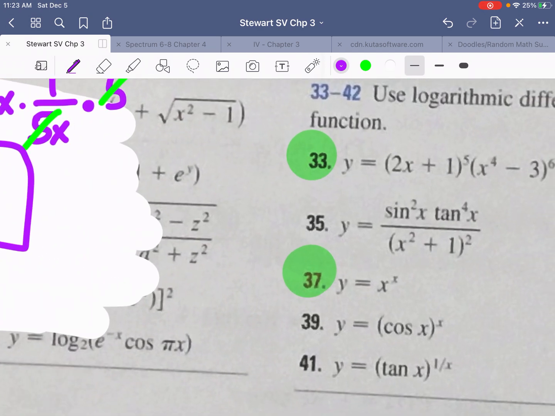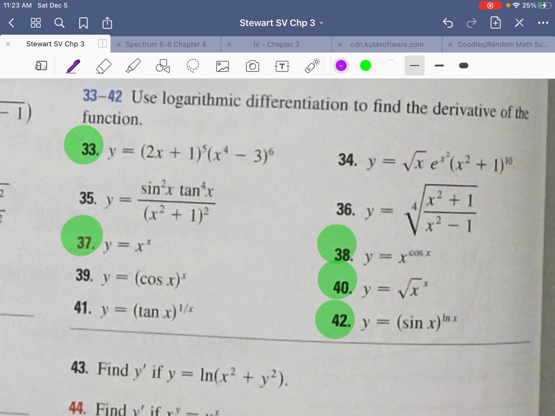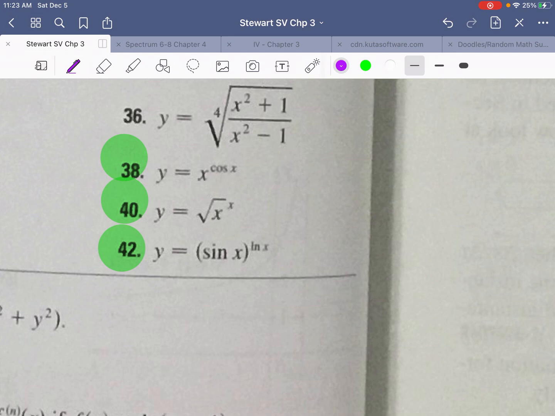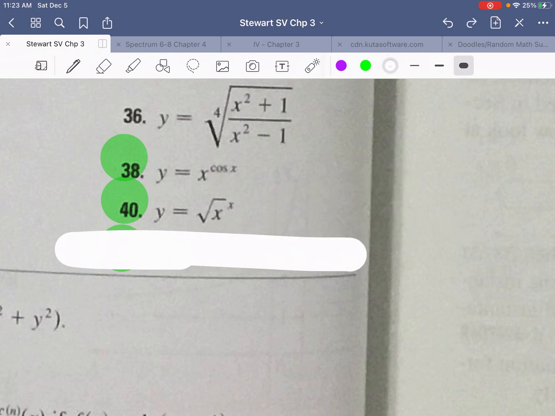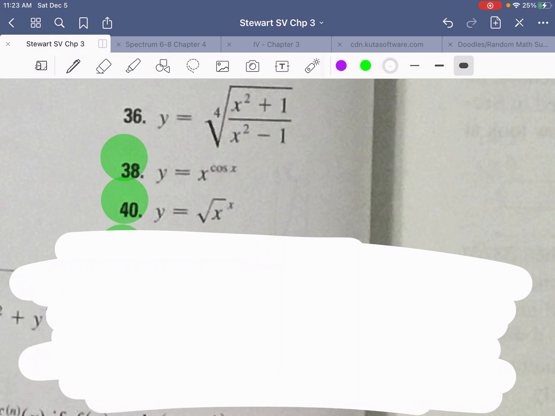One other quick little example that I want to use over here. This is where logarithmic differentiation and logarithm rules actually become really helpful. You can simplify some of these problems to actually find the derivatives. So, you know what, I'm going to take on number 40 over here. So number 40 is interesting because we have a variable in my exponent.